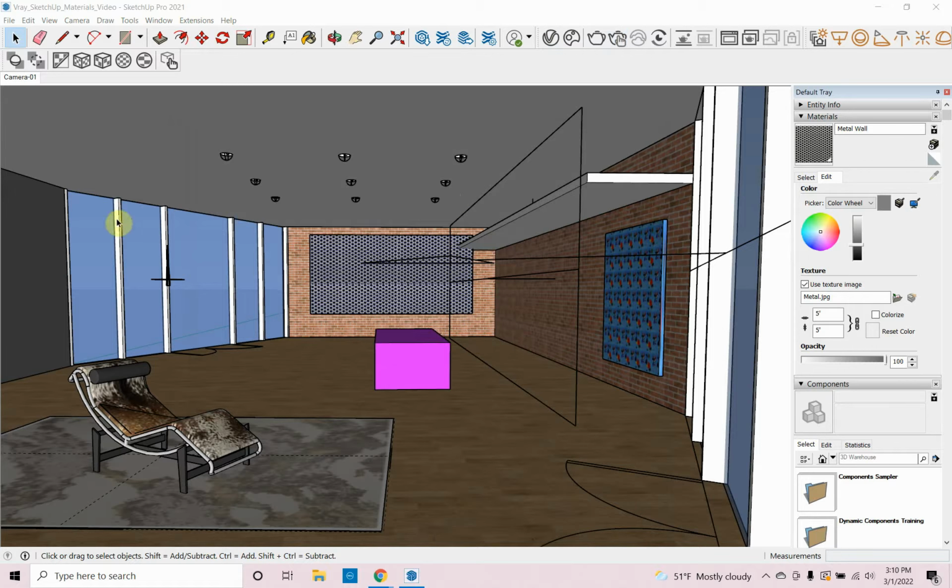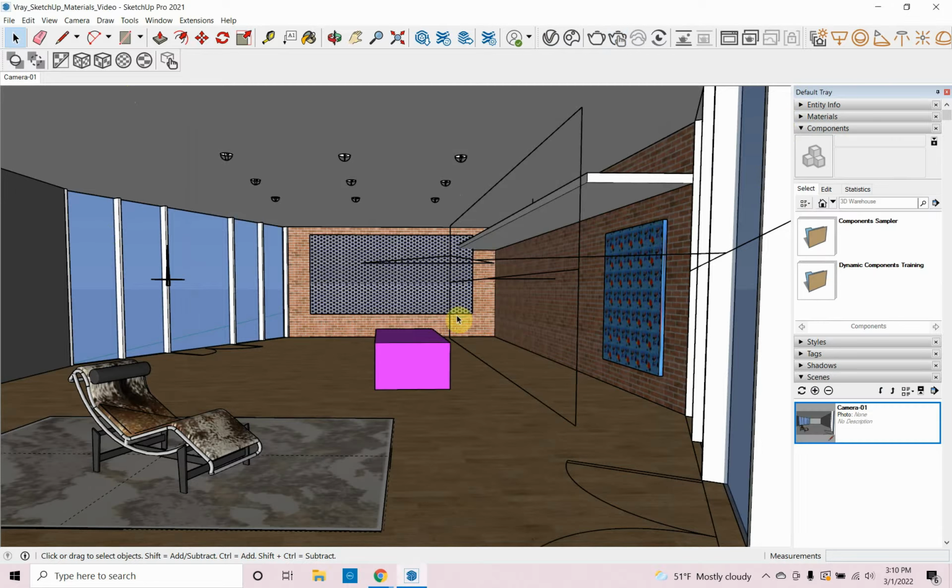So that is a component. Instead of selecting all of them, I'd have to spend the time and select each one.